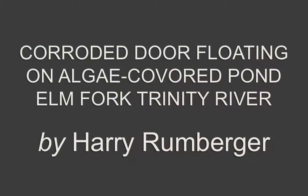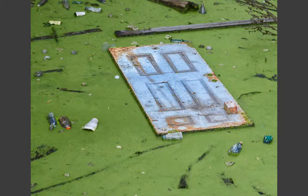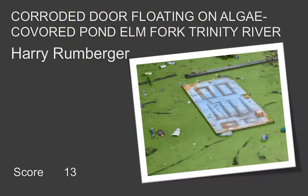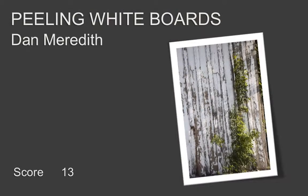Corroded Door Floating on Algae-Covered Pond, Elm Fork, Trinity River by Harry Rumberger. Great colors and composition, very original. 13 points. Peeling Whiteboards by Dan Meredith. Great use of light. I would have liked to have seen a closer crop to give more emphasis to the peeling boards. 13 points.